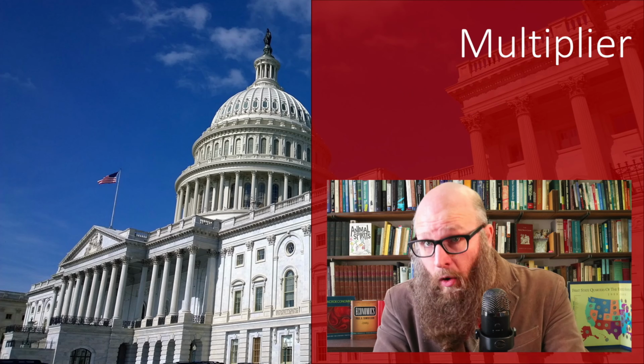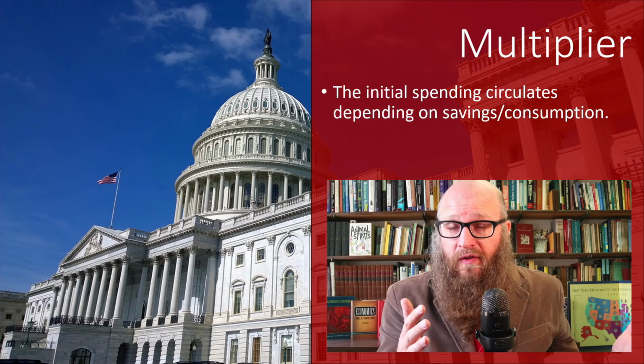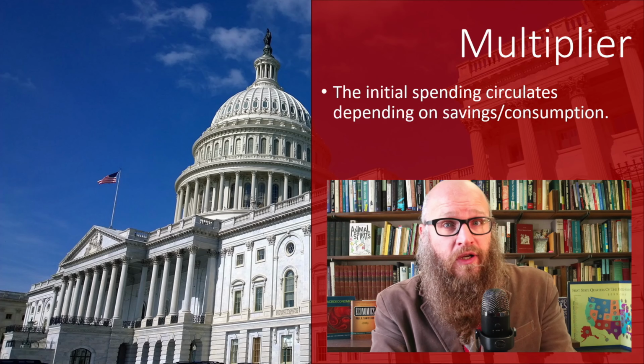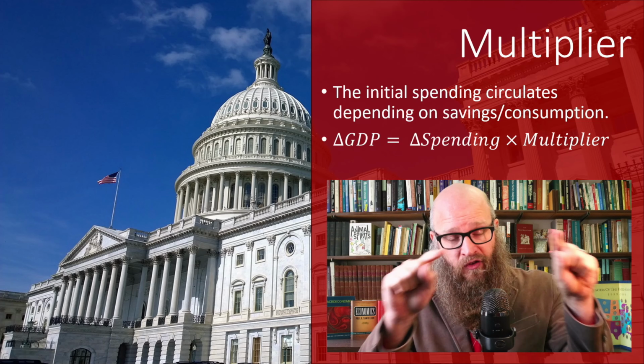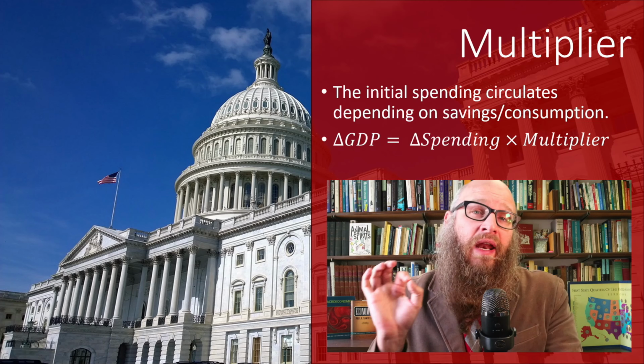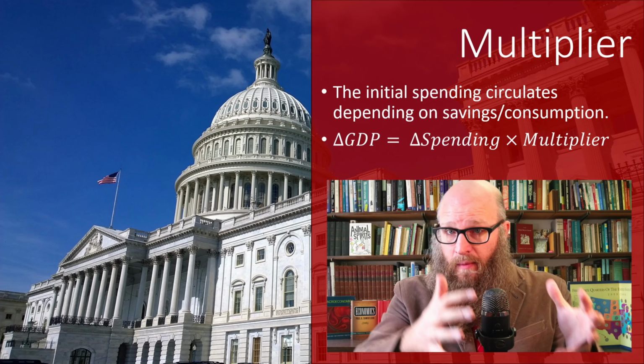A stimulus shock to the spending doesn't increase total GDP by infinity. There was that leakage at every part. A household can save, and every time they save, they're not consuming, and the money slows down how much it goes around and around. We do a little bit of math, and we can extend out how much in finite amount it increases the economy, and we call this the multiplier. That initial spending circulates depending on the initial savings and consumption decisions of the households, and so we get that total change in GDP is equal to that initial change in spending times the multiplier.